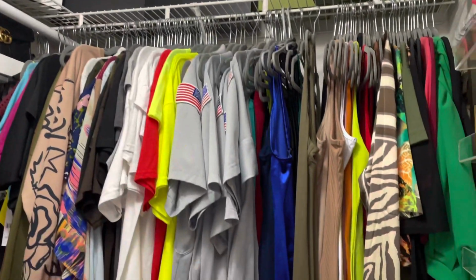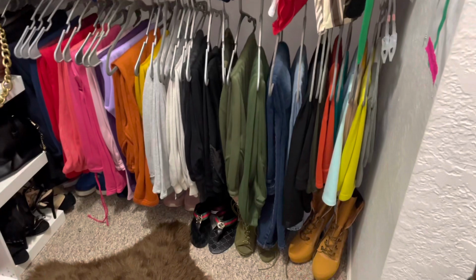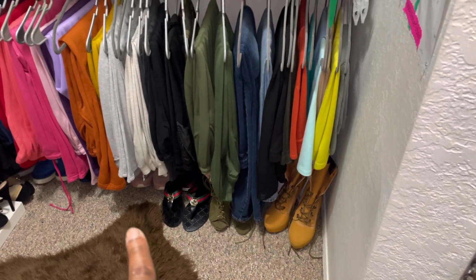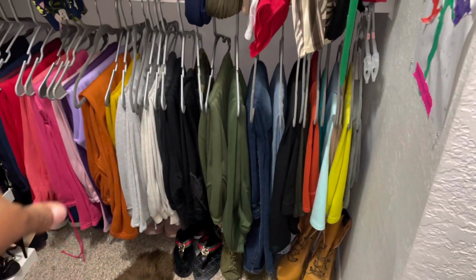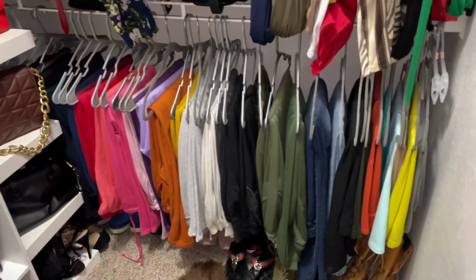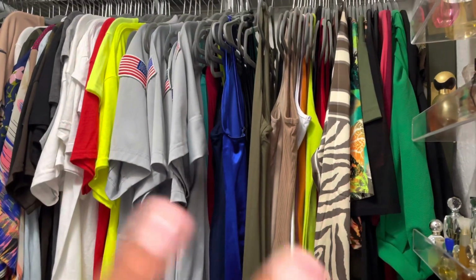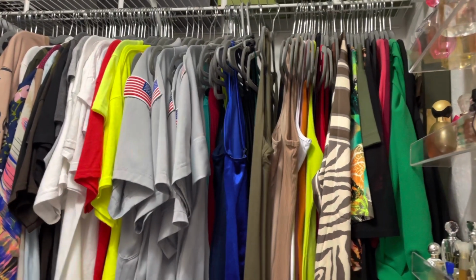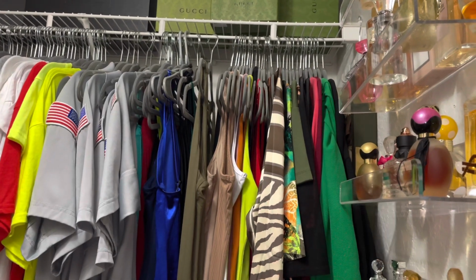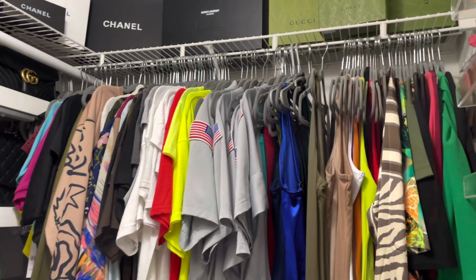But anyway, moving on down here is pretty much where I house my clothes, as well as some more shoes. Mostly tennis shoes and stuff is down there, as well as some boots. But down here on the lower level is pretty much pants, jeans, and skirts. That's the bottoms. That's how I have that organized. And up here is the tops. So obviously it's shirts, blouses, sweaters, dresses, and belts. I think that's also over there in the corner. Yeah, excuse Andre in the background.